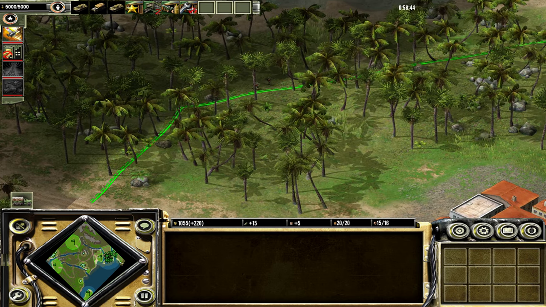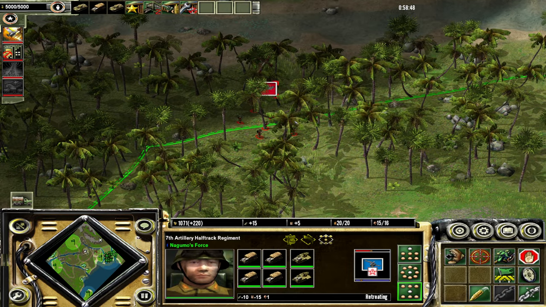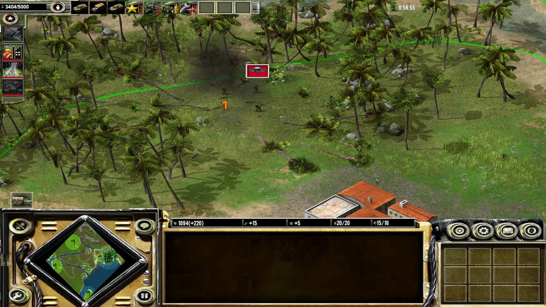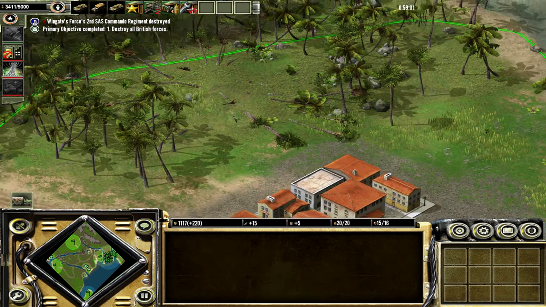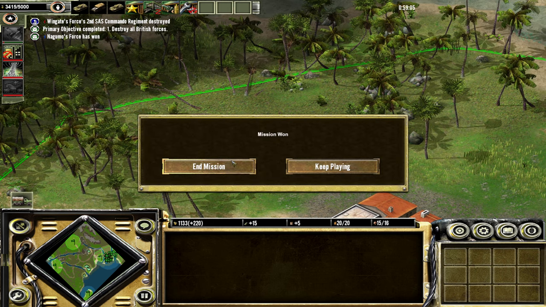Oh, some enemies here. Maybe this is the last of them? Actually, let's just go ahead and strike them. See what happens. Okay, there we go. Whew. Man, that was difficult. Alright, let's go. Shouldn't have been that long of a mission, but it was.